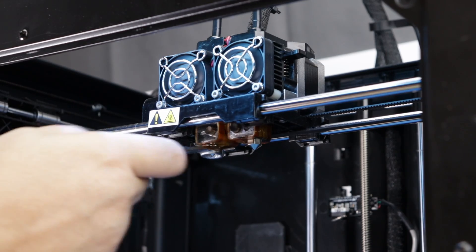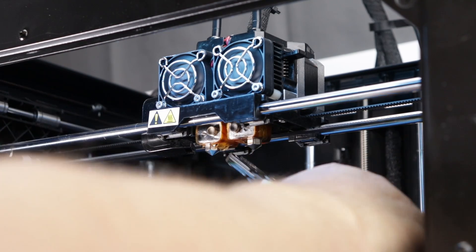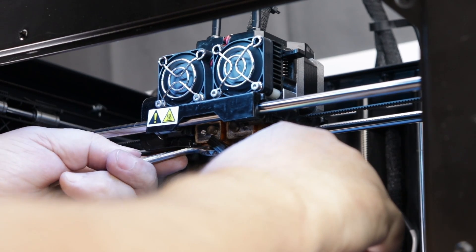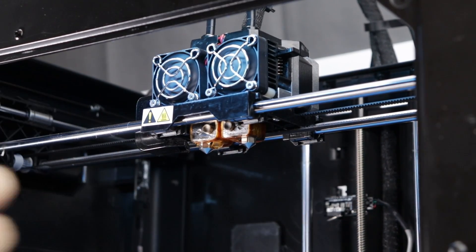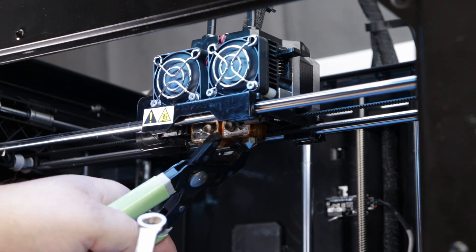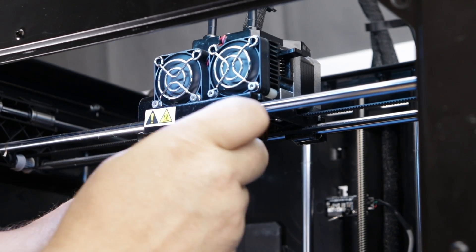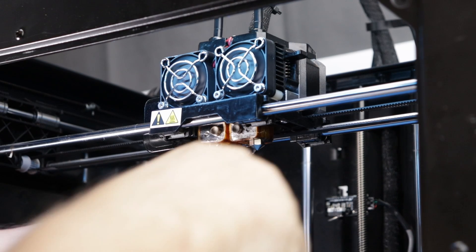Let's find out which way it should go first. Let's get our spanner on there and we're just going to tighten it up. We're not going to get Hercules on it — we're just going to tighten it up. Now, be very aware that this wrench is now hot. And here we go — that is now fully tight. We're ready to put some filament through it. Let's try it out.